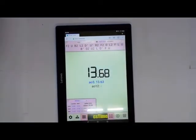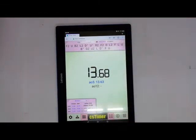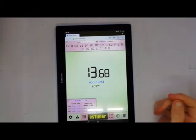Okay, yeah, 13.63 average, which is absolutely horrendous. Like, absolutely horrendous. But, yeah. If you want a 54mm cube, get it. I don't have any reason to want a 54mm cube. I don't think I'll be using it even for OH. But I'm pretty sure a lot of people will.